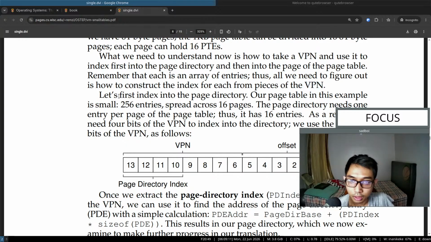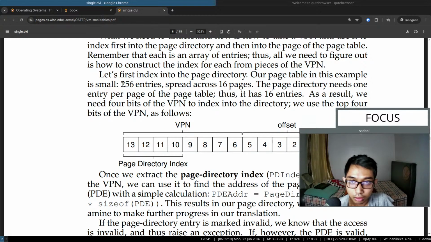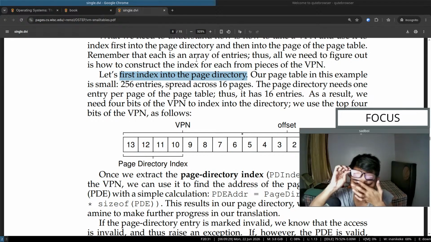Okay, let's first index into the page directory.